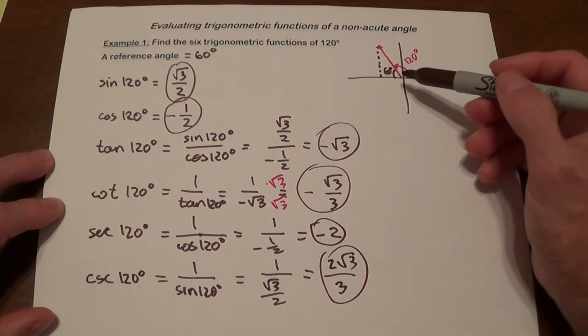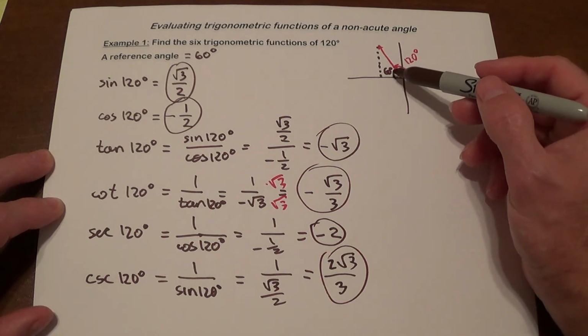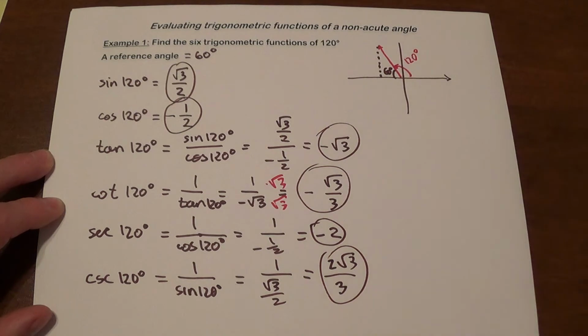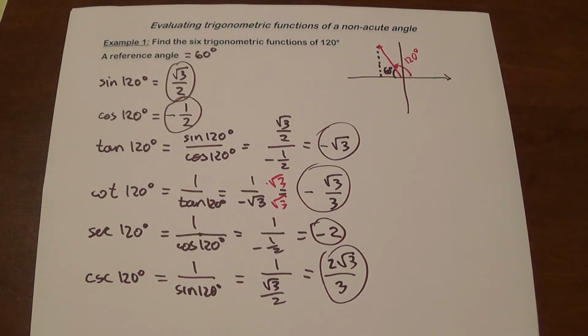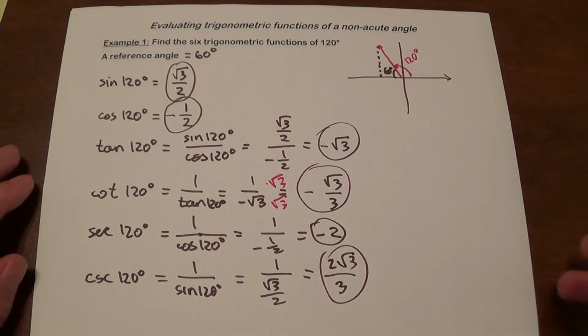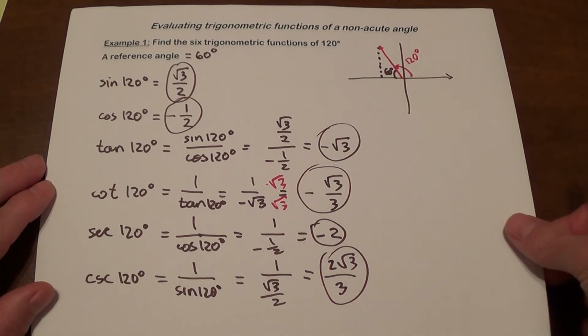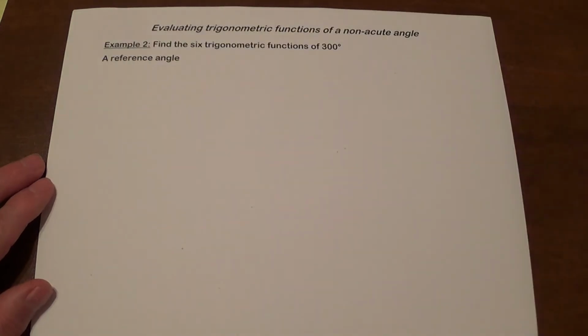Okay, so again, the concept of a reference angle is the one that helps you tie it to a right triangle, but you have to remember that you need to find the signs of the functions that are used. So it's going to be important for sine and cosine, and once you go past those, you just use the trig ratios and you can do everything else from there.